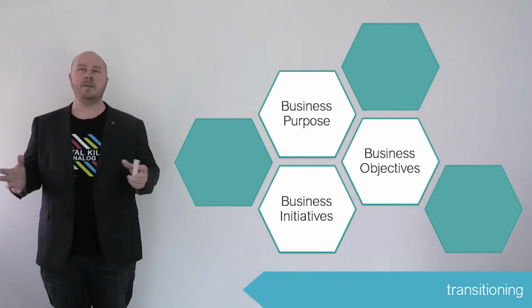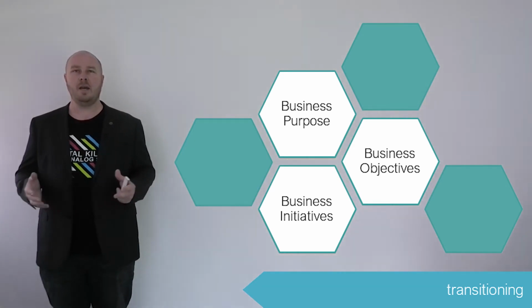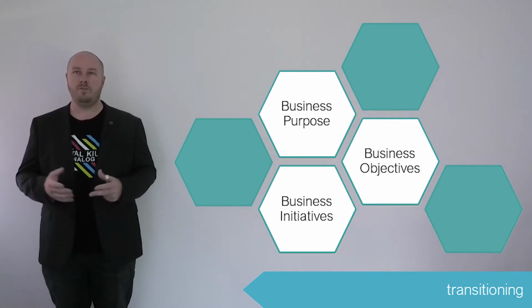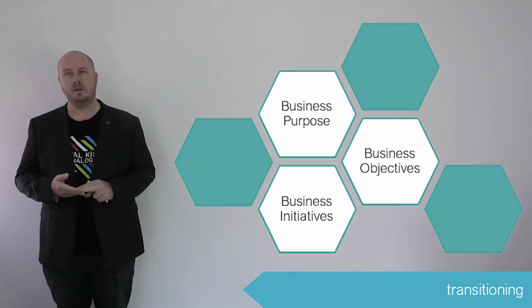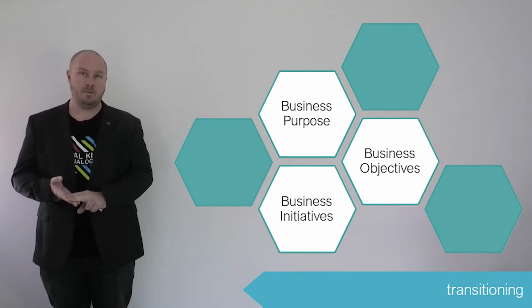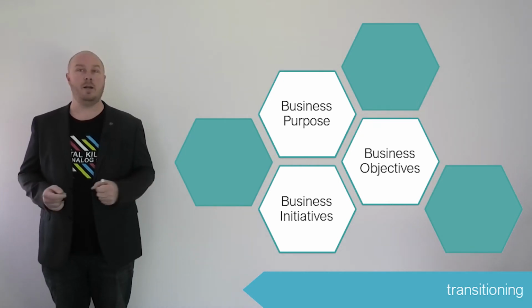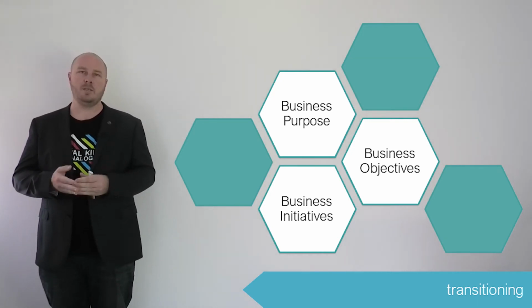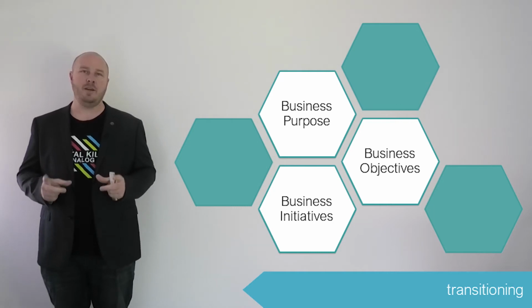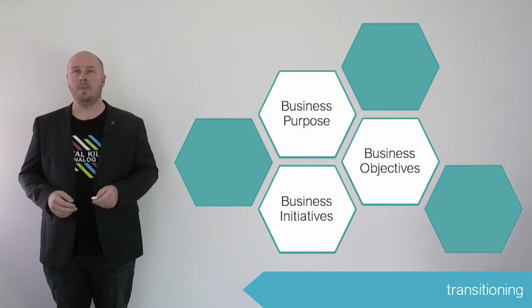Now let's delve into this in a little bit more detail. First of all, at a strategic level, what are the key areas that we need to think about? Well, first of all, we need to think of our business purpose. What's the reason we're in business? Our business objectives, you know, how we're going to deliver and why our business is around. And initiatives that our business has in terms of how we're trying to move forward. So that, together with the client type and the deliverables, is the fundamental thing you need to think of first and foremost when beginning this journey.